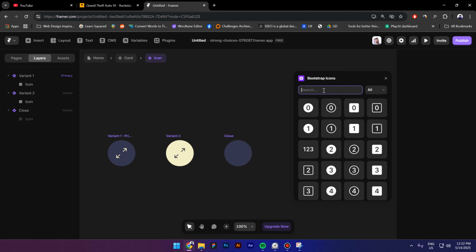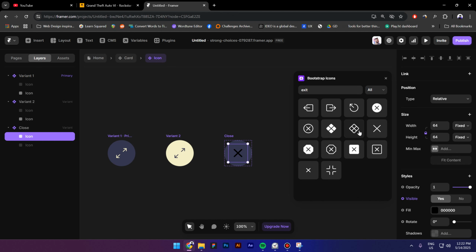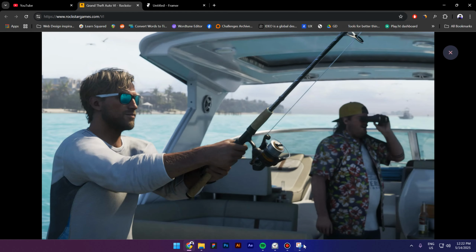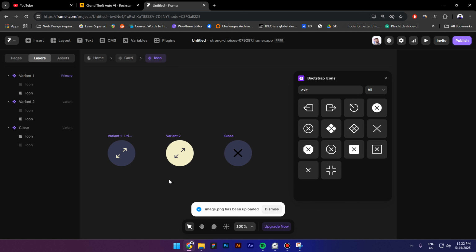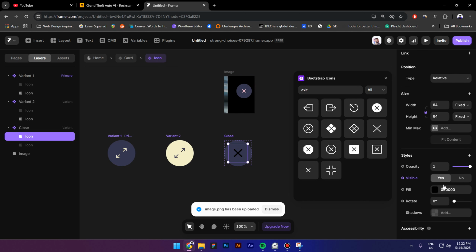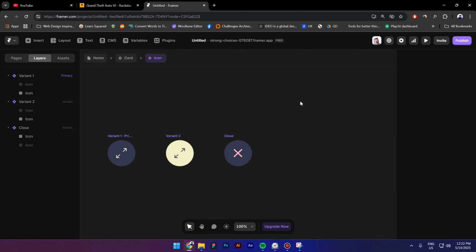And this time I will search exit, drag this icon inside and go back to Rockstar Games website. Now I will make another screenshot. Select the exit icon and select this color right here.